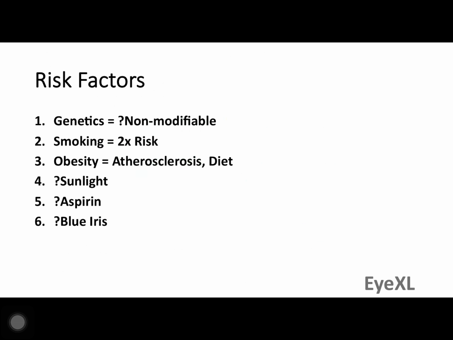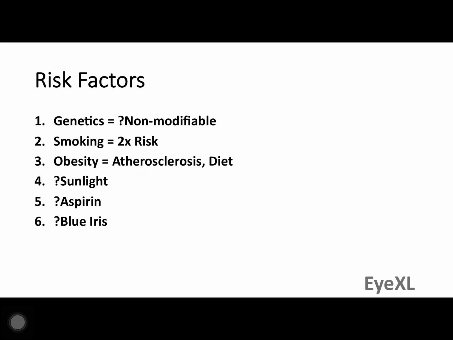It is your genetics that is causing ARMD, and previously it was considered to be a non-modifiable risk factor simply because we thought that we cannot touch genetics as of now. You cannot do anything if the genes are at fault. However, right now we have targeted gene therapies that are under trial, so maybe in the near future genetics becomes a modifiable risk factor. Smoking increases the risk by 2 times.